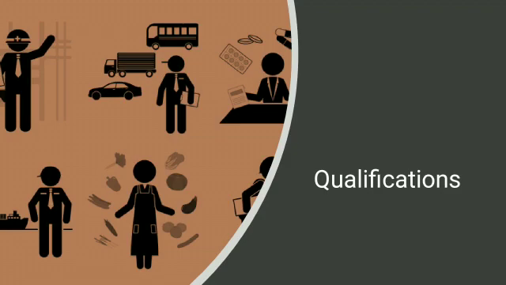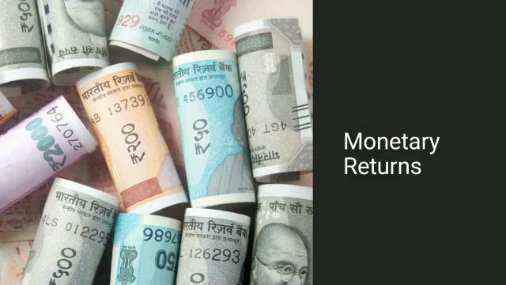Then what about unskilled qualification? Unskilled qualification is nothing but lower education. Here we don't require any higher qualification. For example, for a skilled job I can give you the example of a nurse. To become a nurse, we have to attain certain degrees. And what about unskilled? I can give you the example of an office boy. Then third point is monetary return.